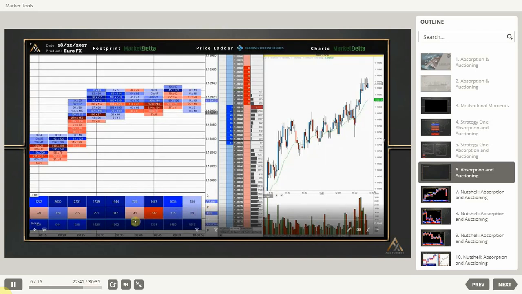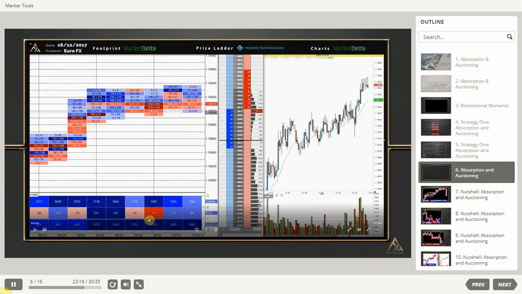Now, let's see what the storm looks like. I'm just going to get to the point of it so I can show it to you again. What we can see, a little bit of buying coming in, and now let's see what this initiative looks like. So note here, 39 contracts traded where we last absorbed, 21 contracts traded. So you can see there's really nothing going on. From going from a point where every time at an extreme there was a great deal of absorption to suddenly very, very calm, sitting on the highest price of the day. That's the calm I'm talking about, and that's the calm that you ultimately want to take advantage of.